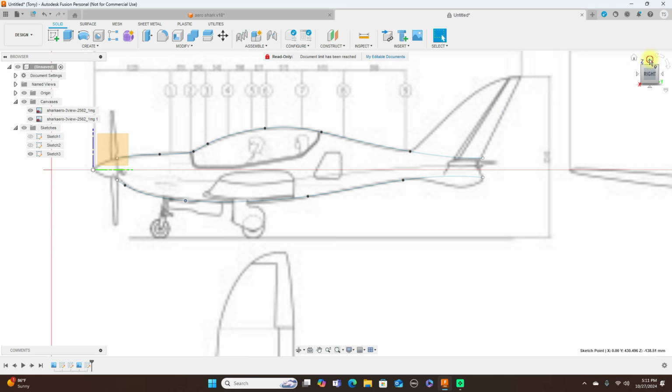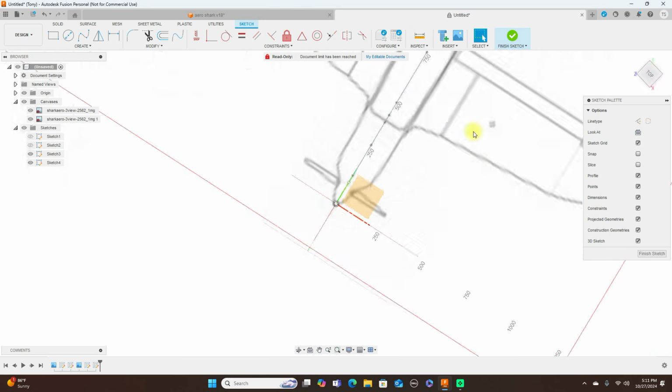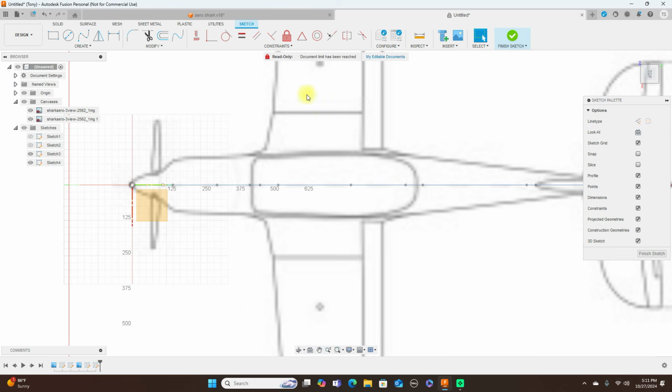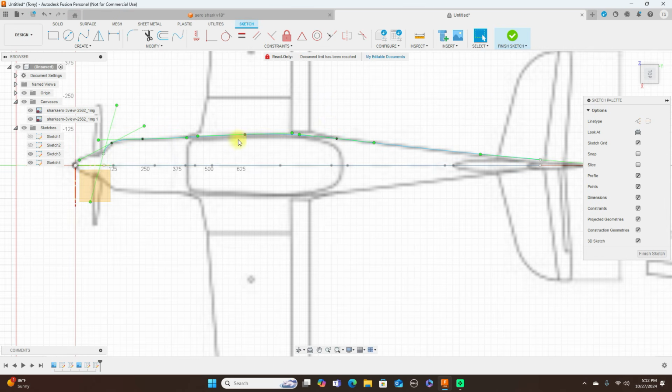Next, I'm going to create a sketch on this profile here, and we're going to use a fit point spline. And again, we're going to copy the outside shape, and straighten this up a little.